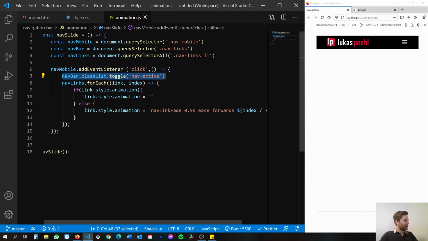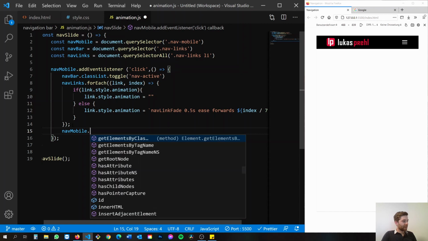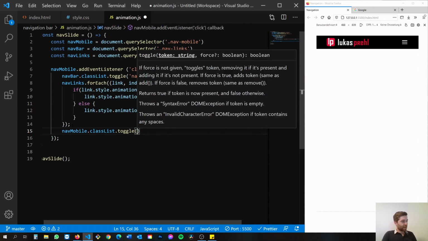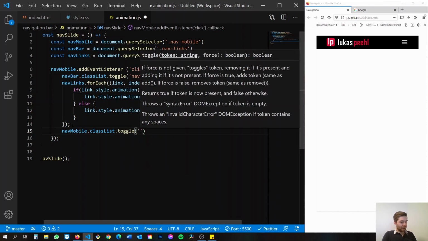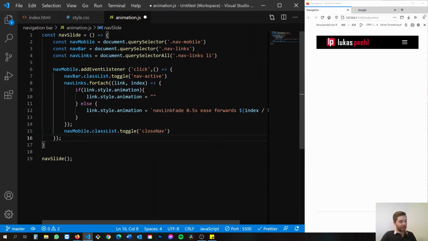So we have to stay inside the event listener. So right here, we add nav class list dot toggle, just like above, and here we need close nav. Perfect. Save, and let's see what we have got so far.